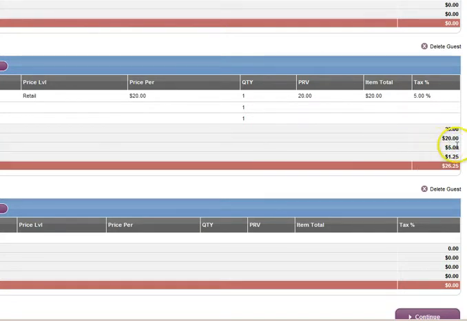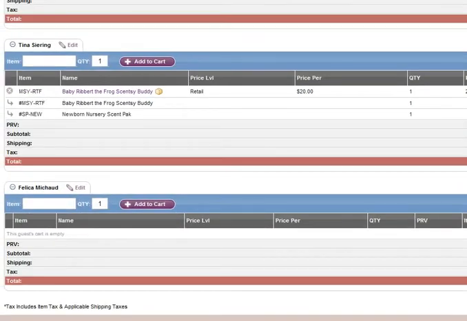Now that will automatically go away as soon as your party total equals $150. Once it hits $150, all of the shipping charges will be eliminated, and these totals will be reflected minus shipping. Okay?